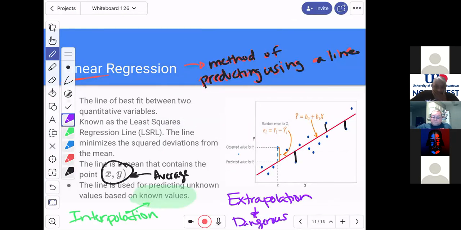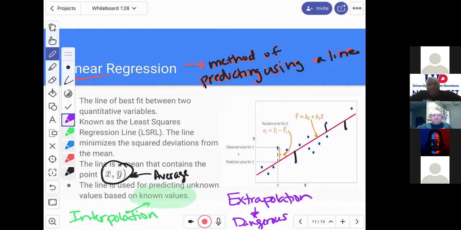This is dangerous. If we don't know something about the information outside of a range, we're really guessing. For instance, we don't know what our graph is doing past 67, because we're assuming that it's on a straight line right now. We can see that it's on a straight line from 67 to 99, but outside of 67, it could be curving somewhere else. All right, so that could be happening.